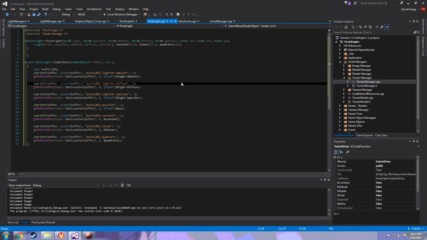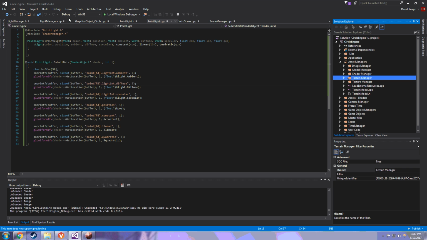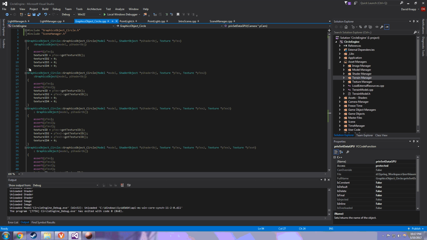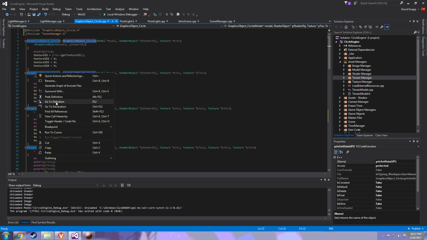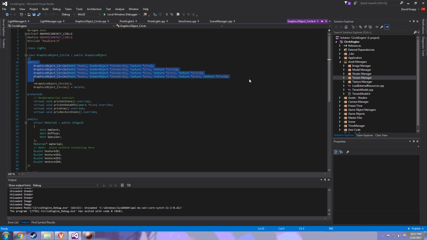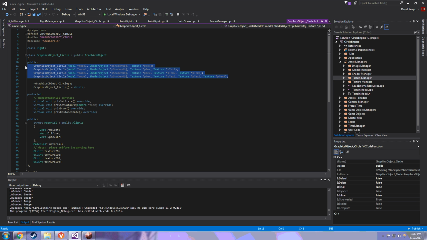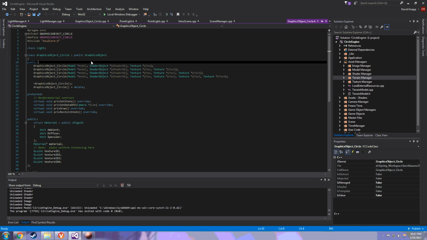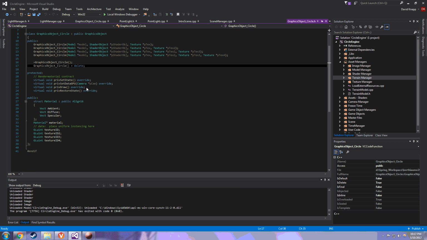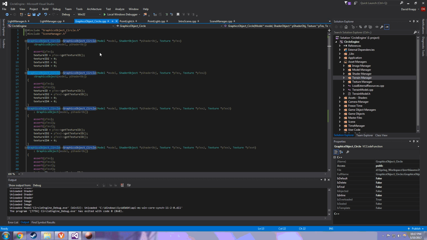Onto my research project. As I demoed earlier, I have quite a bit to show for it this time around. Start off, we have the graphics object circle, my personal graphics object. Same creation as a graphics object texture, not texture light. And that is very important, as we will see in a moment. Has all the other trappings of a graphics object.